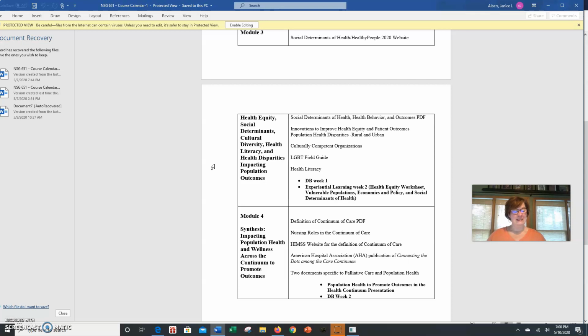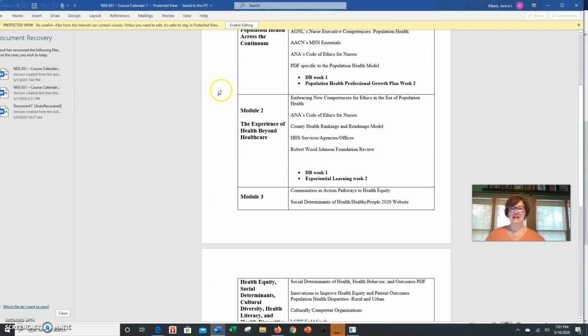I'm really excited to share this course with you because we're really going to broaden our view and look at those aspects that are much bigger than healthcare organizations. That's what's really important when we're looking at population health, because that's where we can really make a difference. In addition to healthcare, of course, we can really make a difference out in the communities and where people live, work, and play. So with that being said, let's go ahead and close this out.